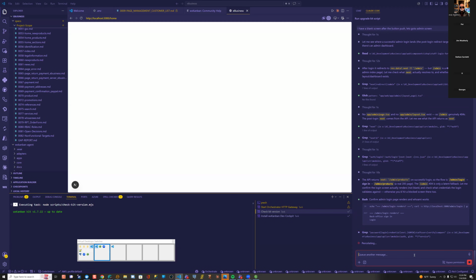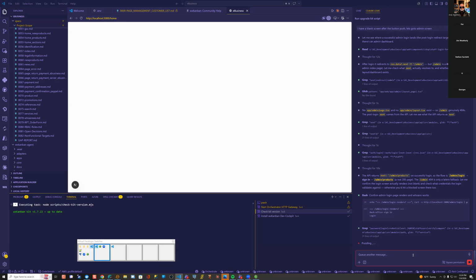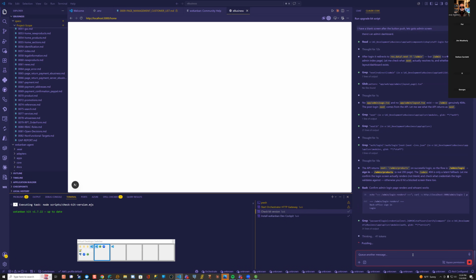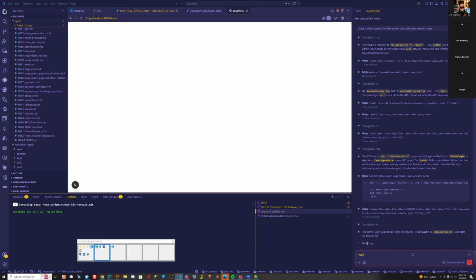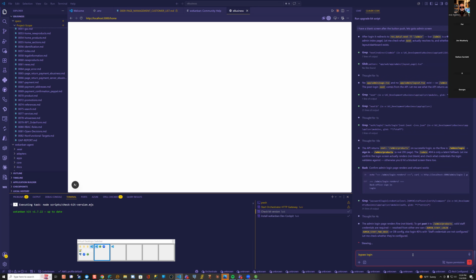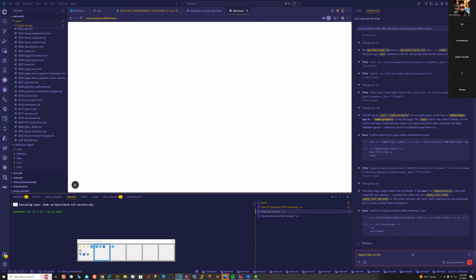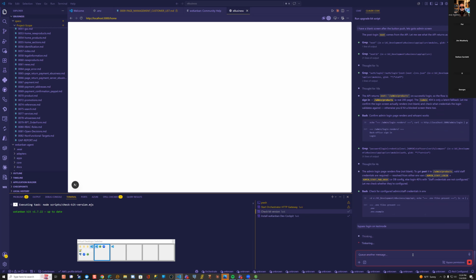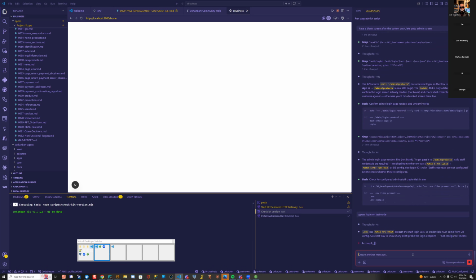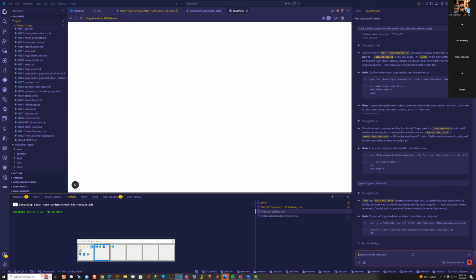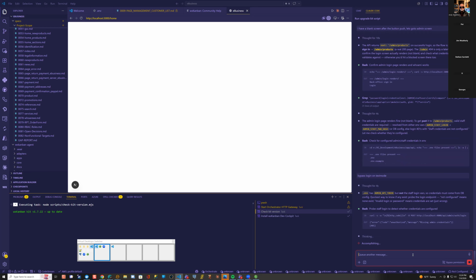Okay, there we go. Bypass login on test mode. That way I don't have to log in because I don't have the logins anyway, but we'll bypass that. There are no credentials configured.